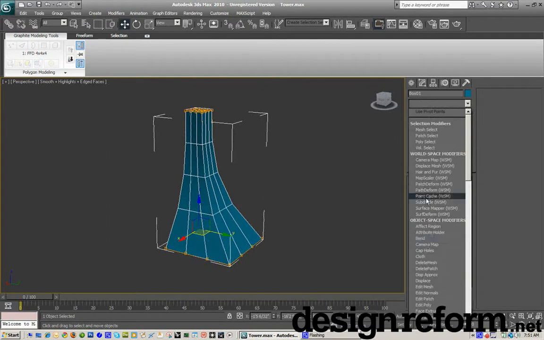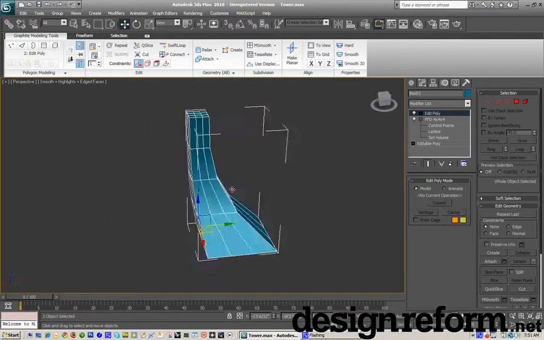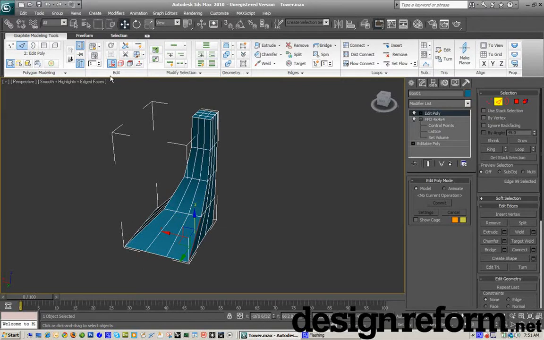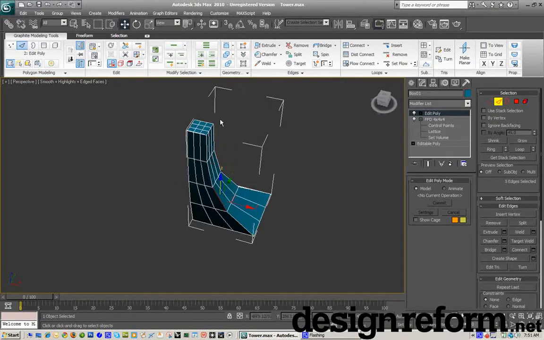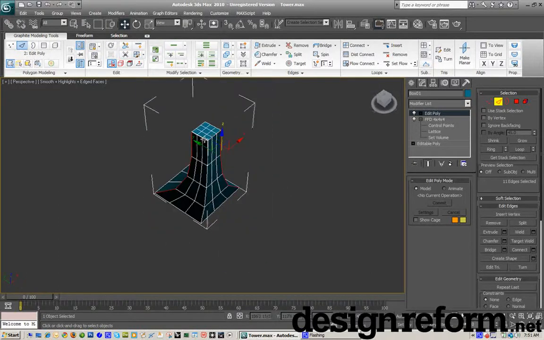But if we put an edit poly on top of this, we should still be able to do some of our topology tools that we wanted to do. I can actually still go in and loop that edge and loop that edge and loop around here.